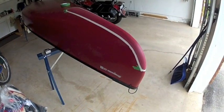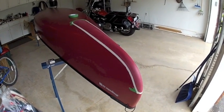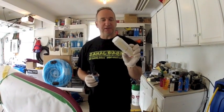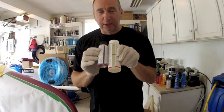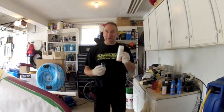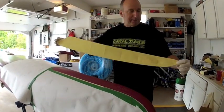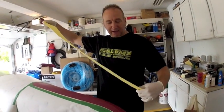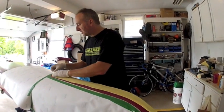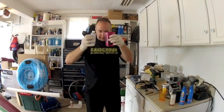My next step is taping my drip paper on there. Sorry for the music in the background. Now we're at the mixing part of the epoxy. This is the hardener, which is Part B, and this is Part A, which is the actual epoxy itself. As you can see on both I've marked the halfway points on the bottles so I know how much to pour per pour. It's a two-to-one ratio — that's why one bottle is eight ounces and one bottle is four ounces.